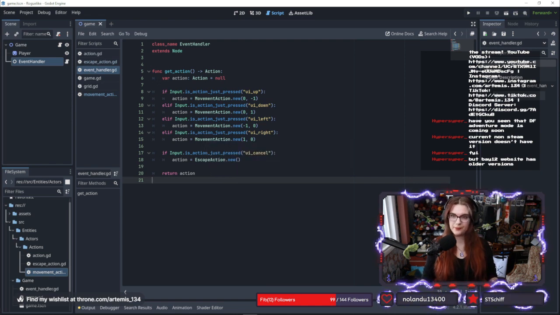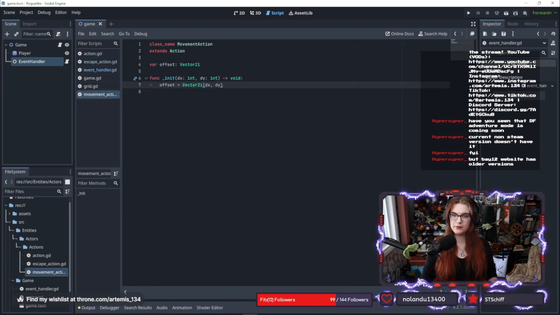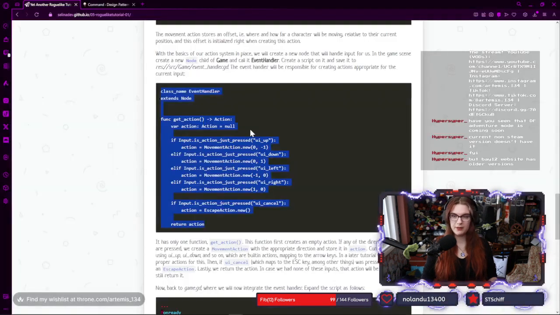Okay. So, if we press our up button, then it creates a new movement action with the offset of -1 in the y-axis, which will move us up. Okay.